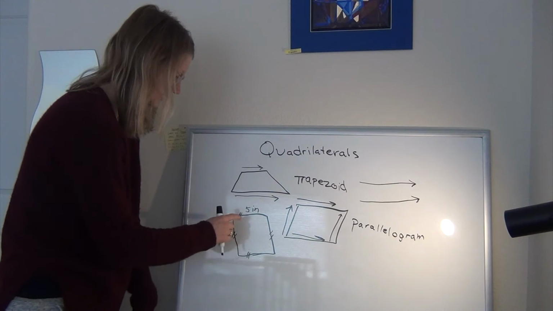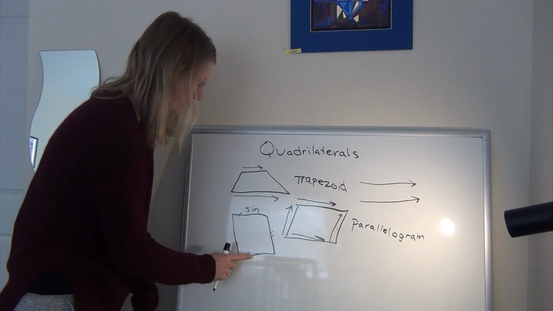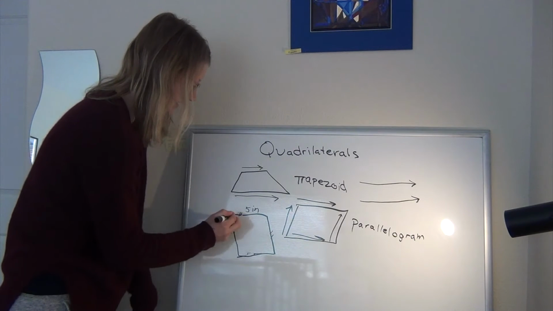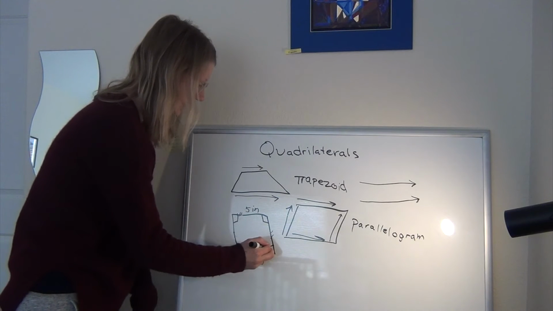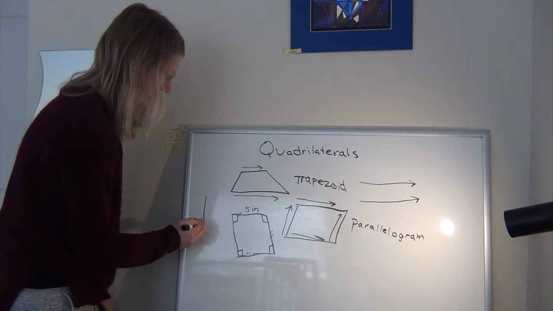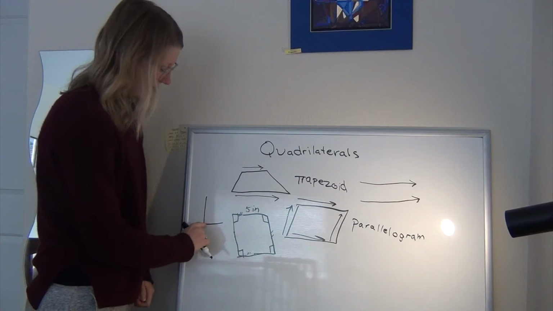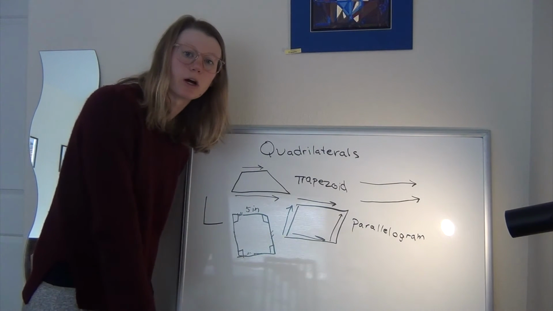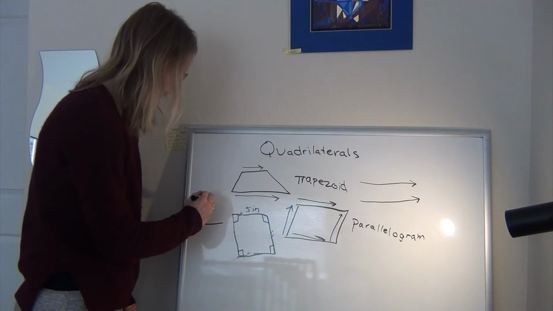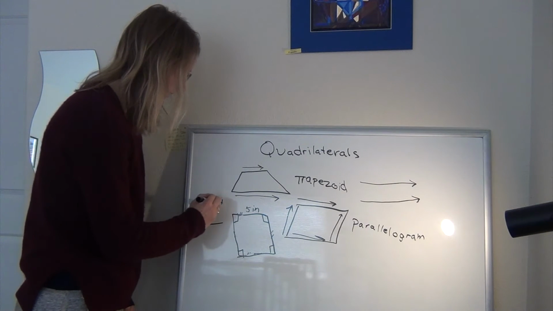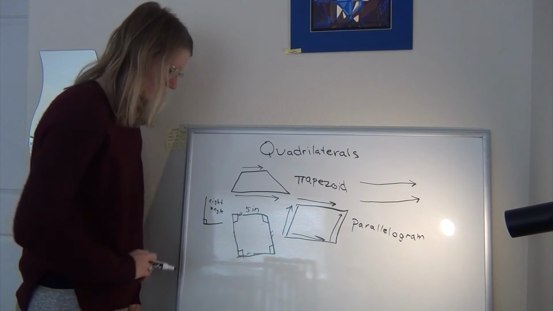Also something special about squares, they have right angles. We learned about angles this week. This little box means that it's a right angle. We learned that a right angle is something that makes this kind of shape, like the corner of your desk or the edge of a pizza box. That's a right angle. I'm going to put that here, right angle. And that's what makes squares special, is that they have right angles.